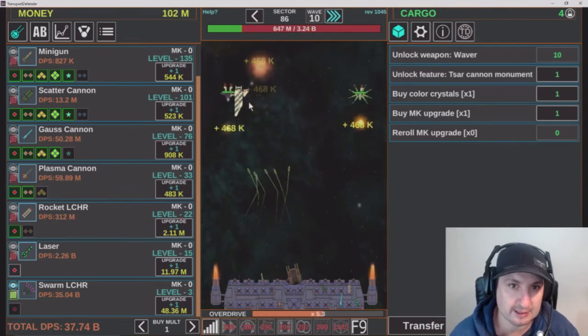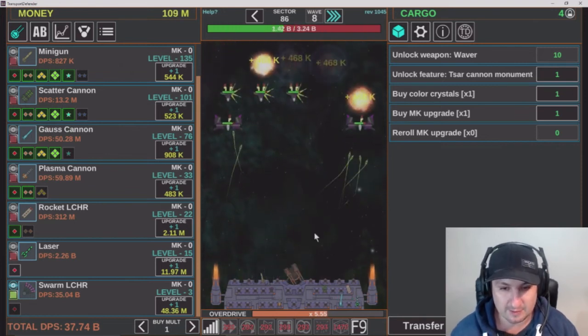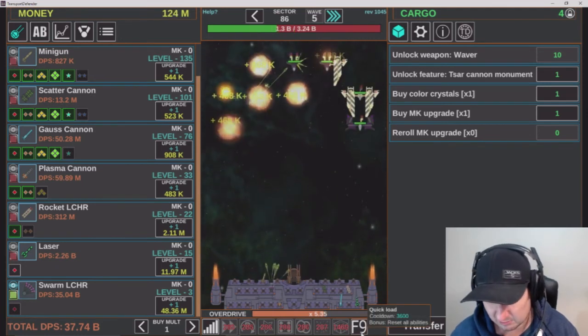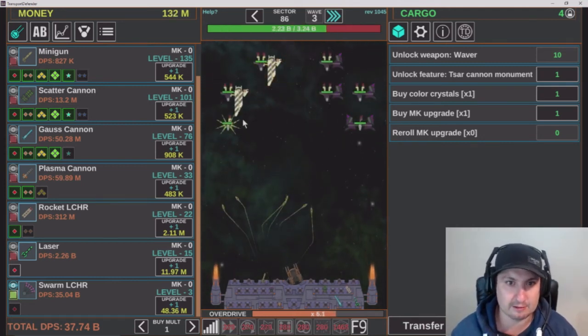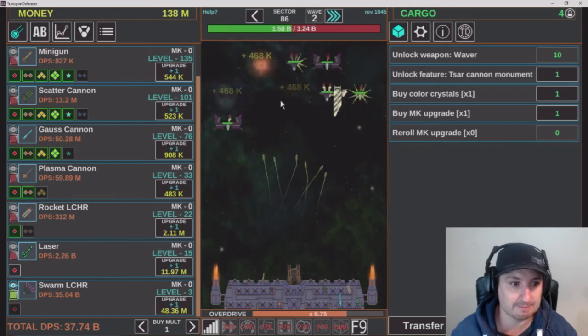But then I have to wait 6 minutes to use it again. Sorry, 10 minutes. This has only got 5 minutes left. I'm going to wait 5 minutes, use them, then pop F9. Call it F9. Quick load. And then do it again. So I get 2 lots in succession. So it's double. For a little bit of patience, it should pay off.